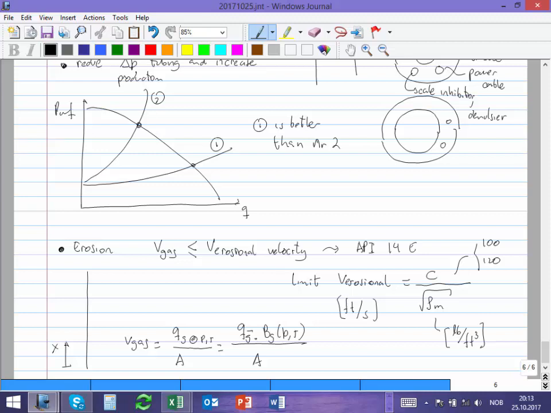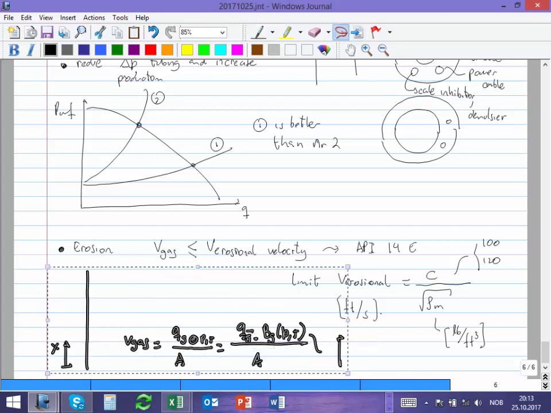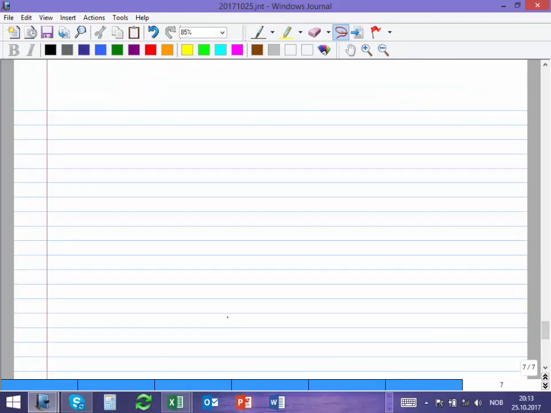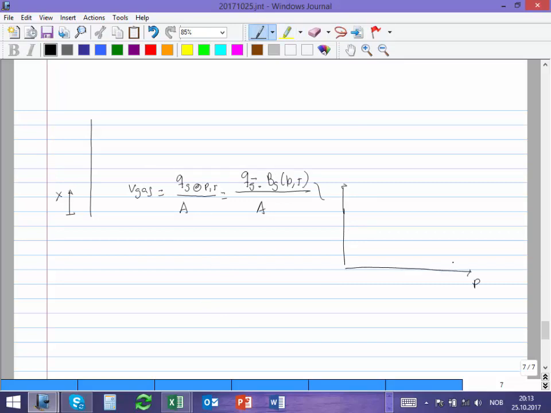And remember what was the behavior of that Bg? We did it yesterday with pressure, it goes like that, okay? So Bg, let me put that in a new sheet. Okay, and it goes something like this. That means the velocity of the gas is going to be higher where?